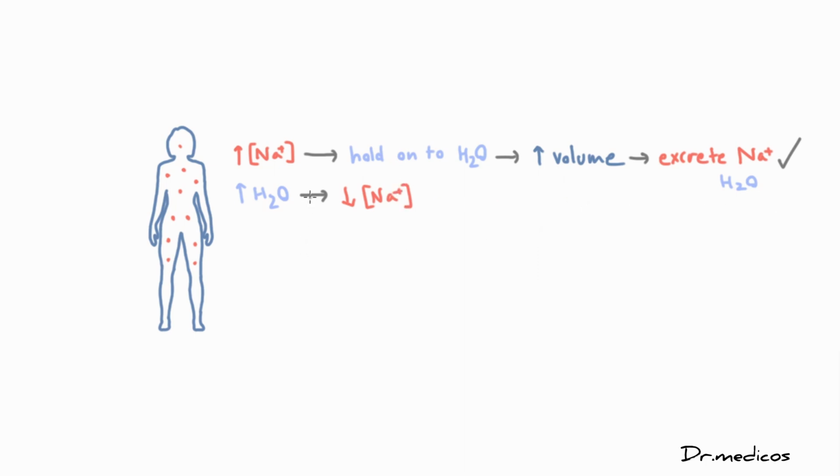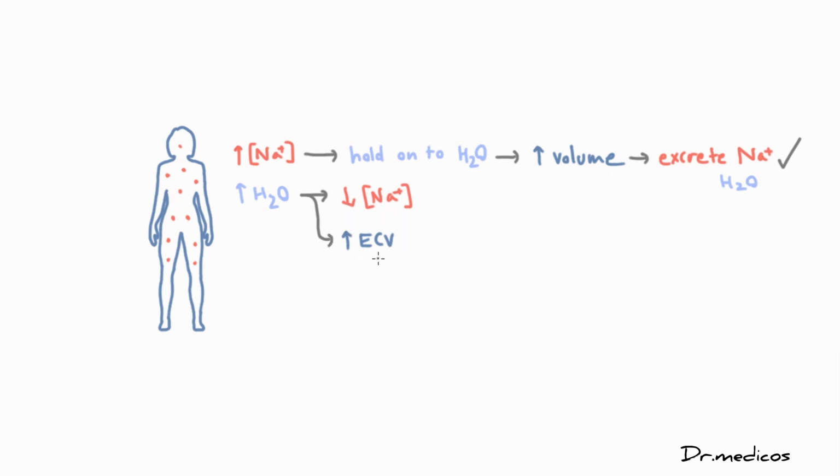But that water also, transiently at least, is going to cause an increase in your extracellular volume. So now what's going to happen? We have actually both arms of the kidney are going to get activated here, right? Because one senses concentration changes, the other senses volume changes. But what's going to happen is that the one that senses concentration changes is going to act first, because we said that one is more sensitive and more rapid.